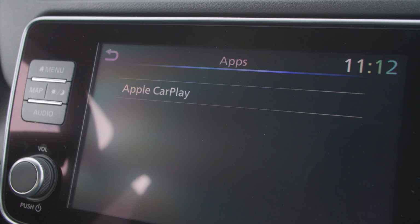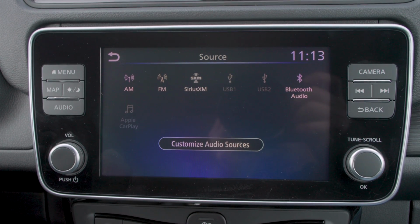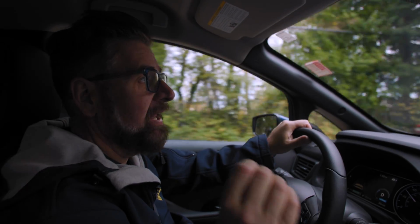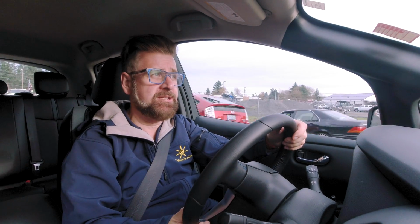Of course, all the usual software like Apple CarPlay are embedded in the infotainment screen, which is an 8-inch screen and absolutely sharp as a pin, because you can scroll and you can touch everything you need to. It gives you a link to weather, traffic, sports scores, and fuel prices, and it is of course connected to the cloud to give you all the latest information thanks to Nissan's latest information technology systems.